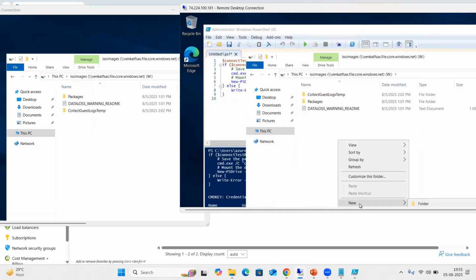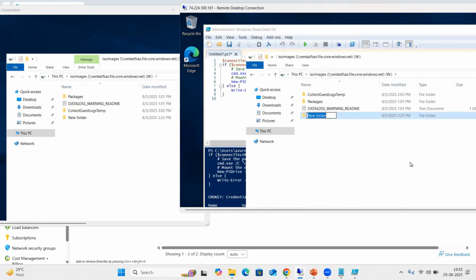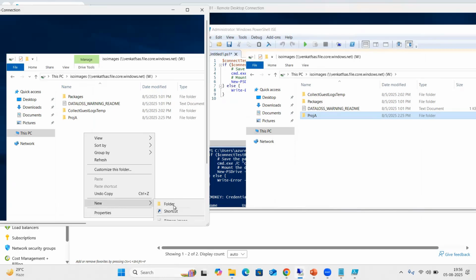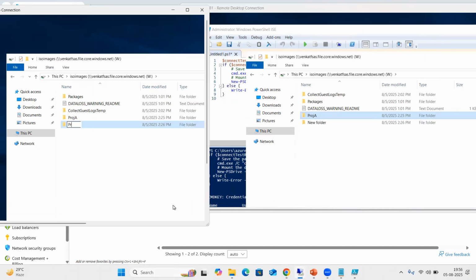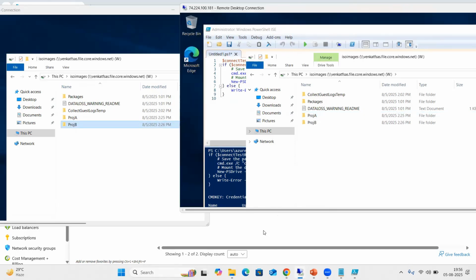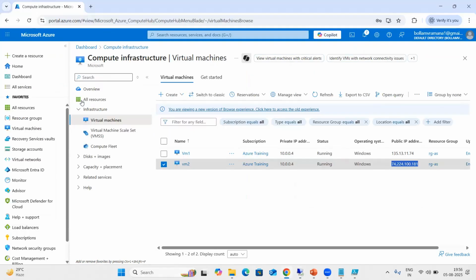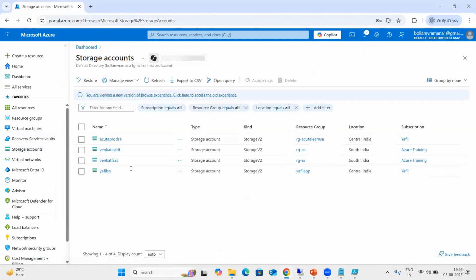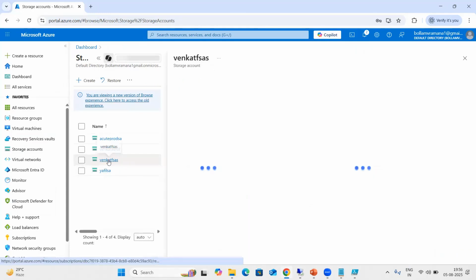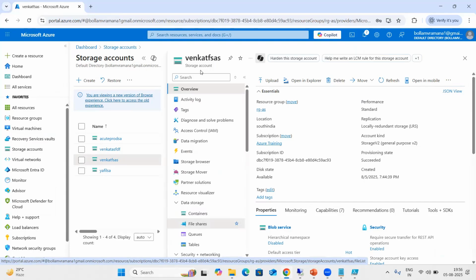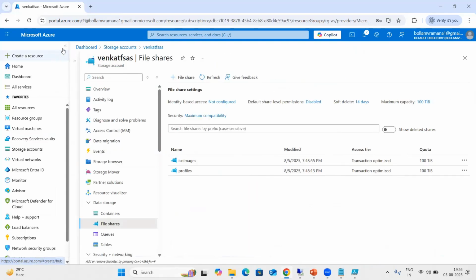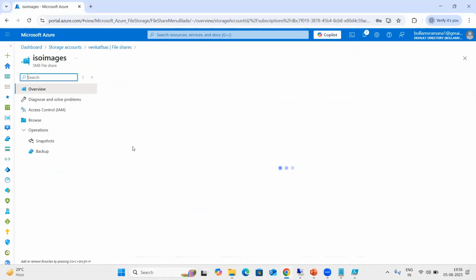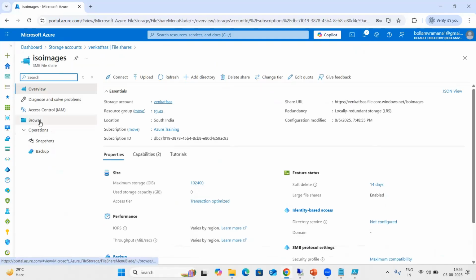I'm creating a folder here on one of the servers called Project A. We can see it got reflected here. I'm creating a folder called Project B, and it got reflected as well. Now when I go to the Azure portal and browse the file share, to ISO images, click on Browse to see the data.